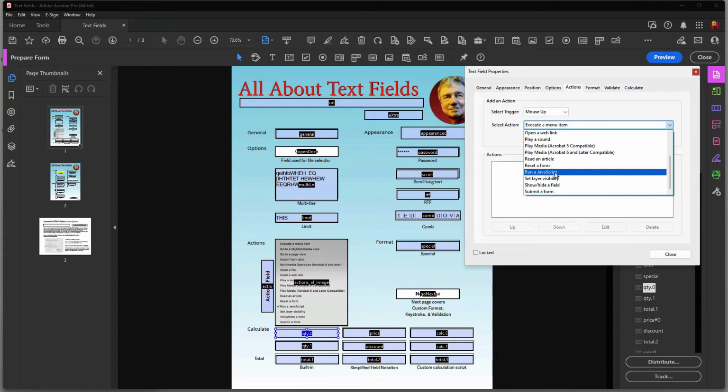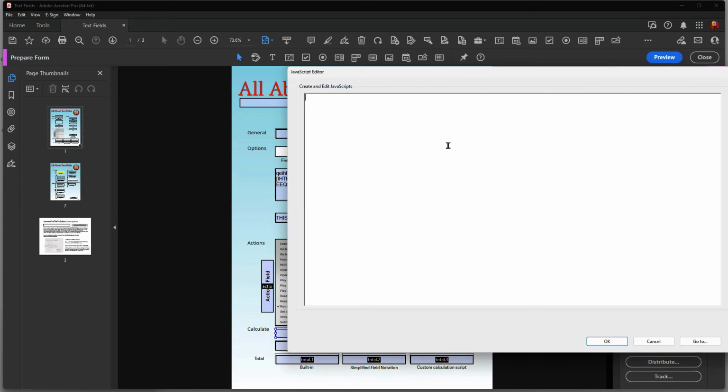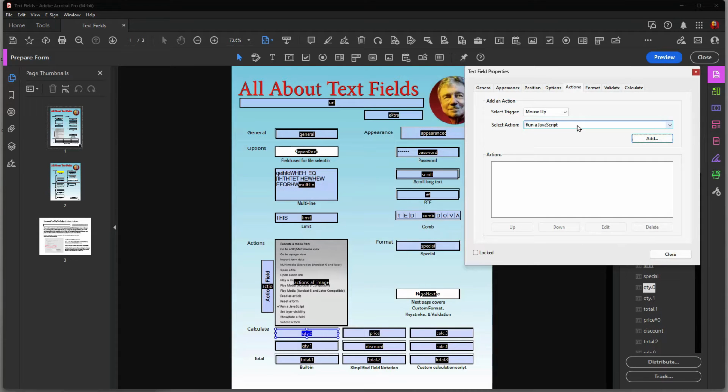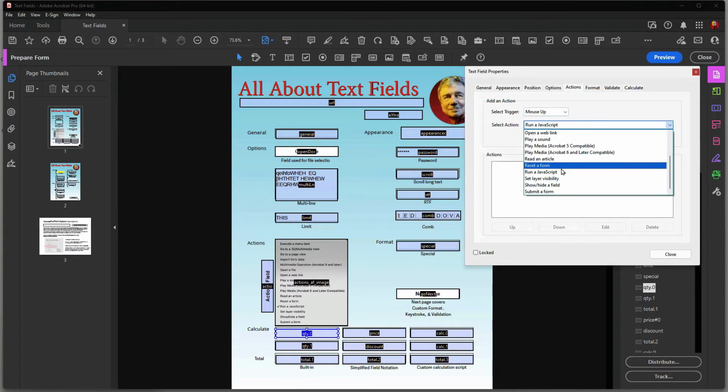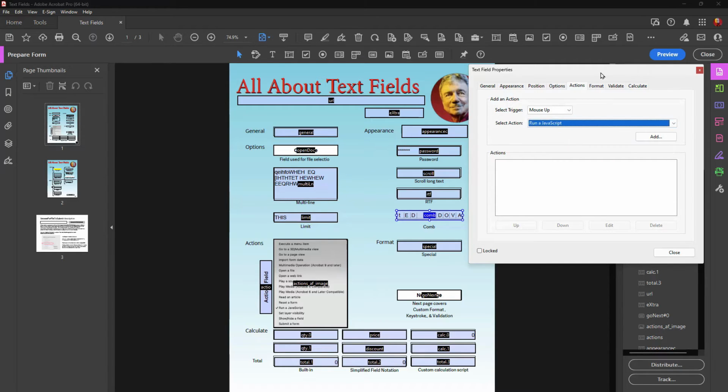When I click on run a JavaScript here, then whatever action you select here, there's an add button so that it gets added down here in the actions panel or the actions window. If I click on add, then here is my JavaScript editor, and I would type the code to enter a JavaScript right there. Okay, so a huge number of actions, and if you poke around and play around with these with button fields, you can see how those actions actually work. Let's now move over to the Format tab. We've finished up the actions, so let me click on Format.